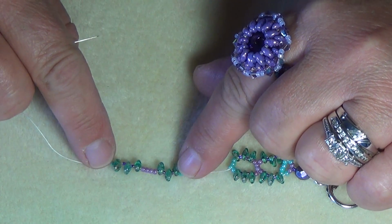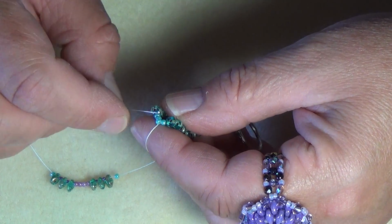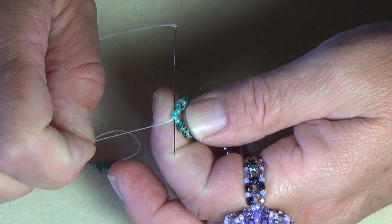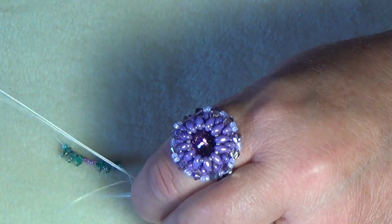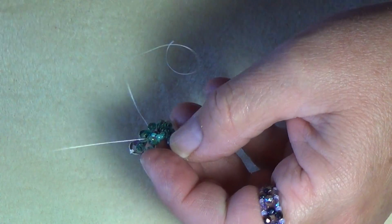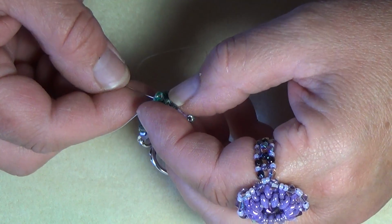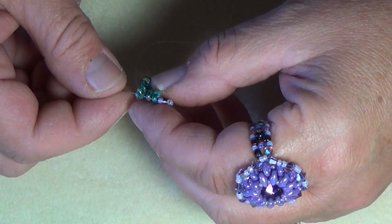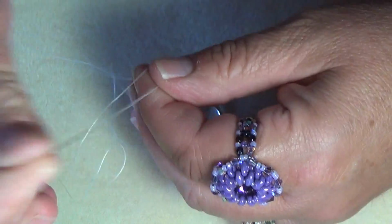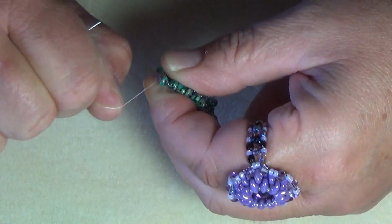Okay, so this is what we have. Now you're going to pick your work up, go back 1 bead, behind the one you're exiting, and exit your needle through where you're exiting right now. So exit through there. And pull nice and tight. And work your way back up into the super duos. You're just going to weave around till you're coming out of the 3rd bead in there. And pull it tight.